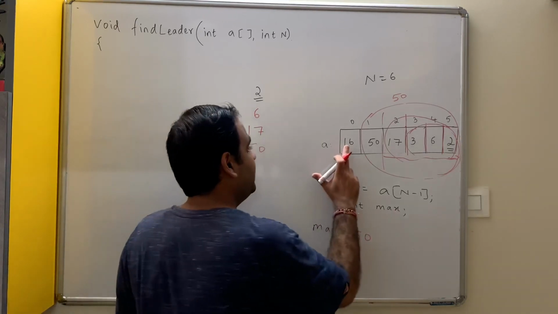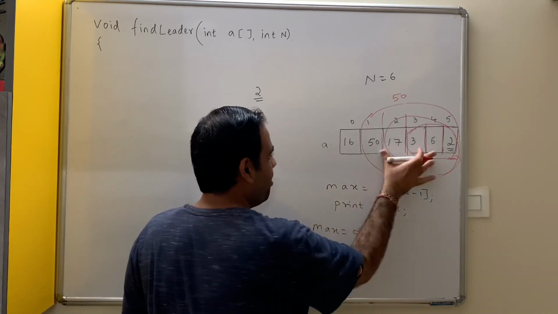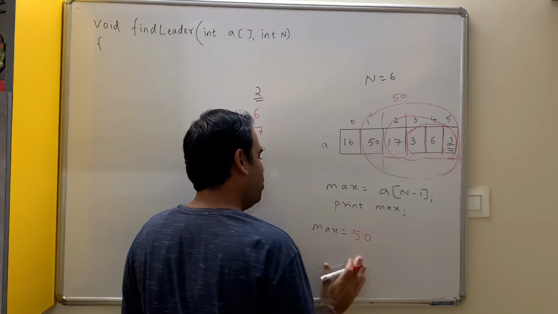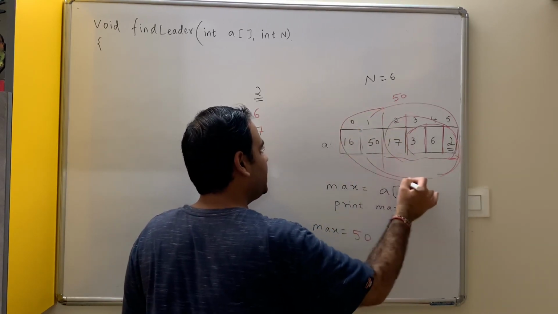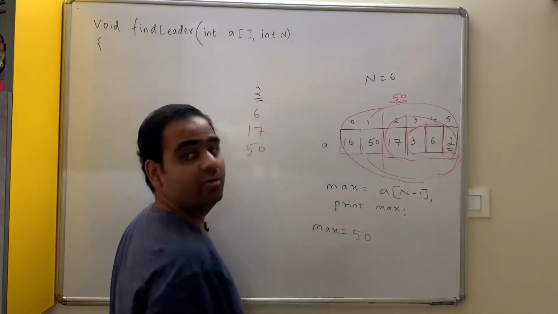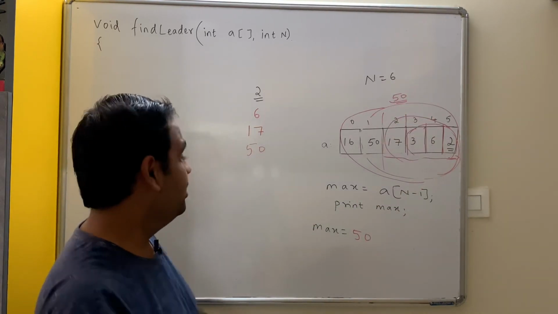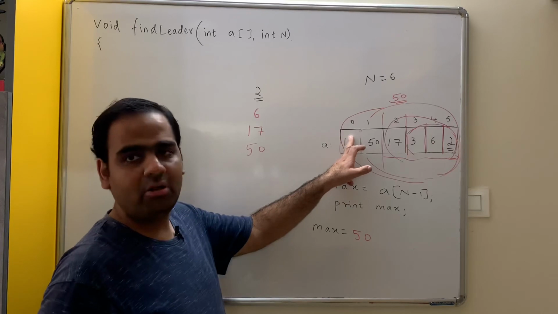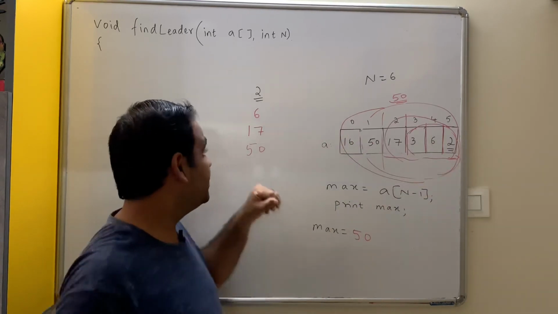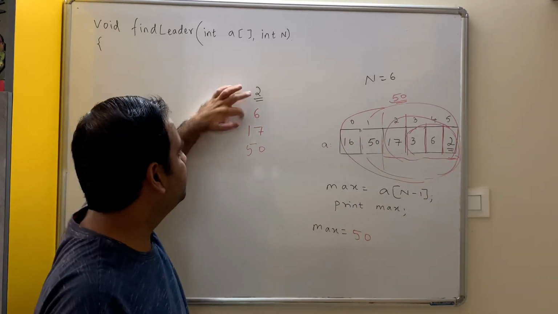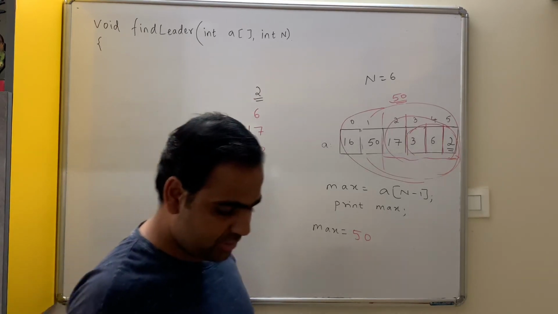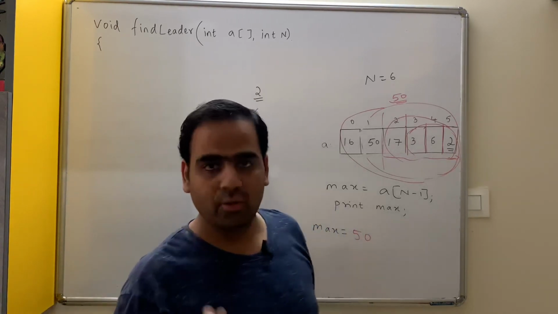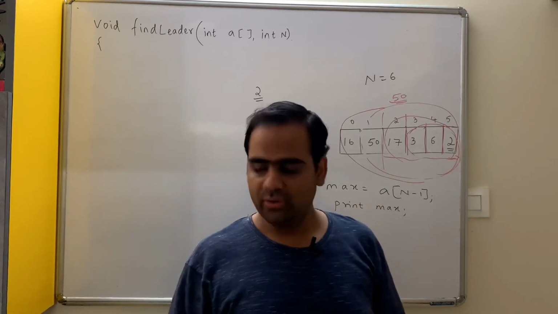Now, you compare. Is 60 greater than the maximum of RHS, which is 50? No. That means 60 cannot be a leader. That means this complete set is represented by 50 again. Hence, we stop because we have compared all the elements. Now we are coming from the RHS. Hence, the leaders of this array are 50, 2, 6, 17 and 50. Is that okay? I want you to write the code for this explanation yourself.